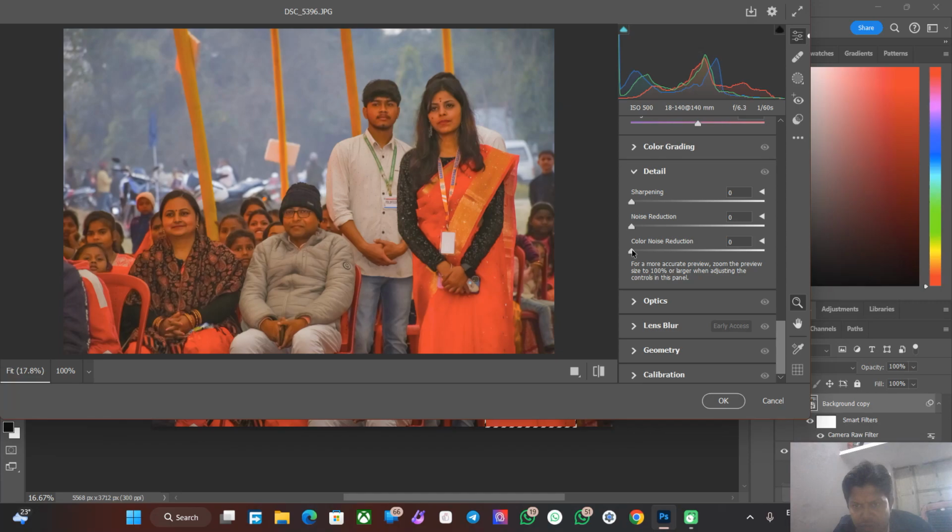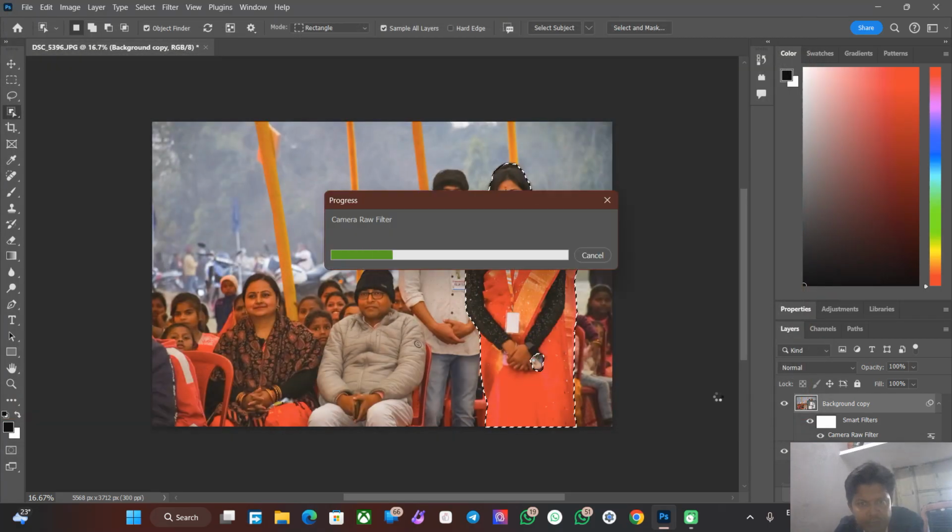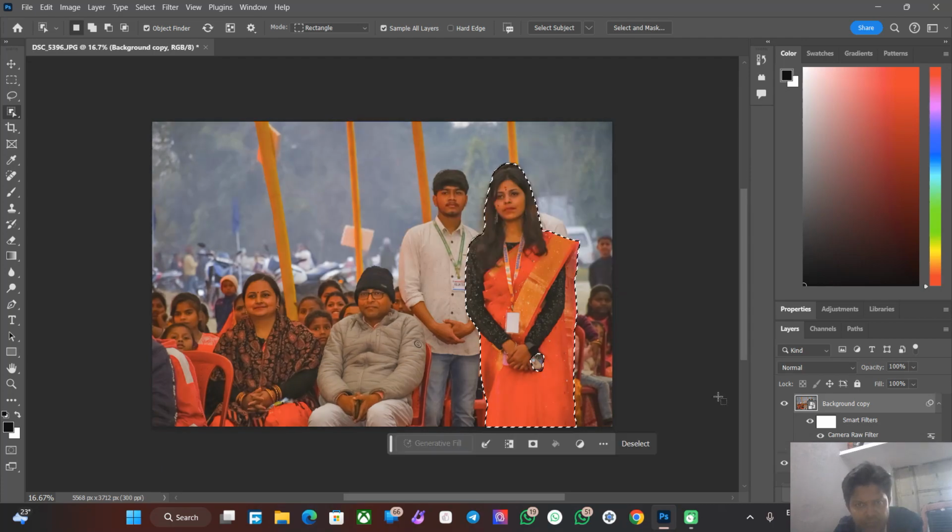Here is a color noise. I'm going to lower it. Okay. Now you can see the picture of Shubhangi Ma'am has been changed.